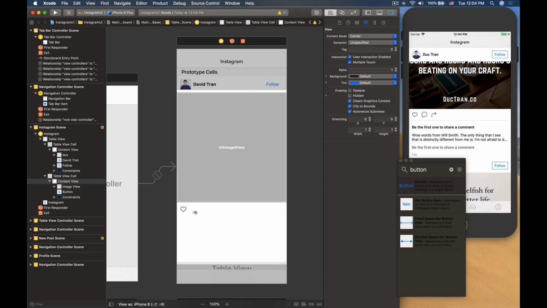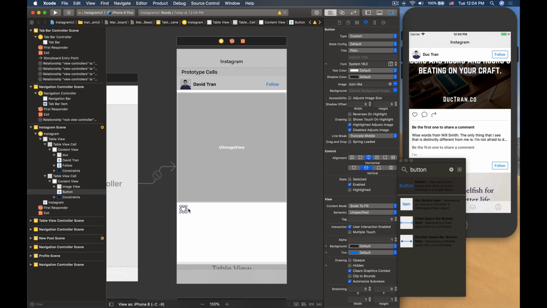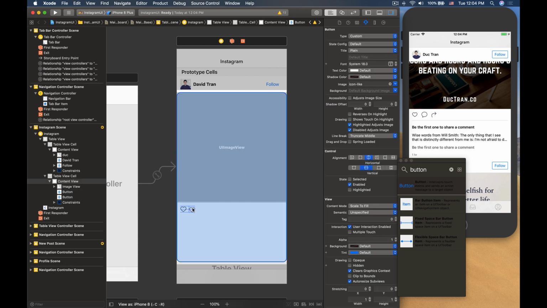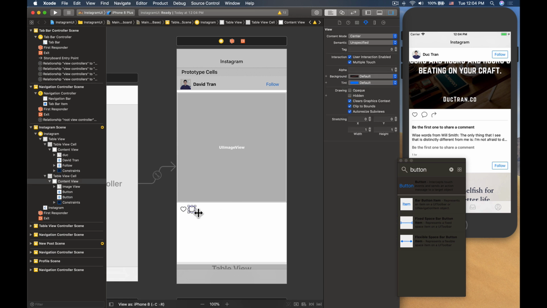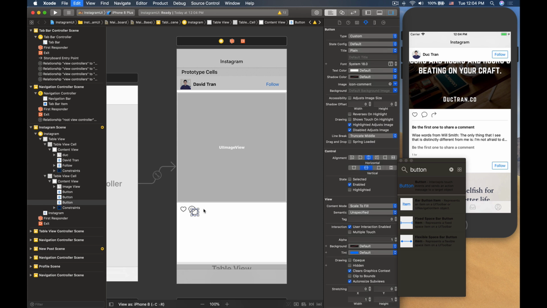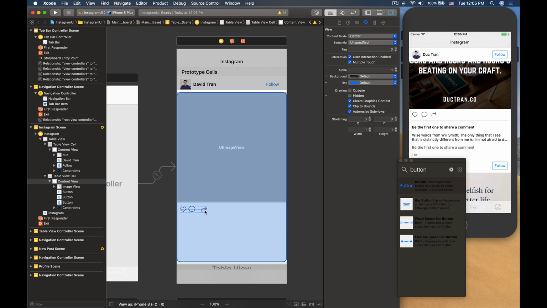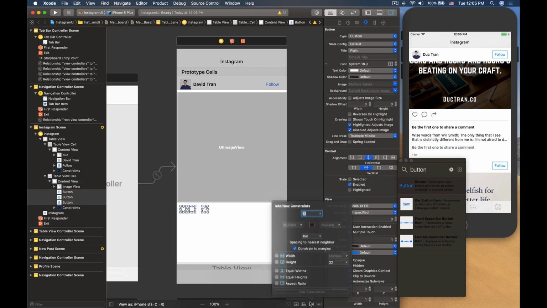You hover around, you have this really convenient one. And then let's duplicate this guy, put that right here, and then change the icon into icon comments. Okay, and then duplicate this guy as well, change the icon into icon share. Okay, so we have these three guys. Then I'm going to select all these three, pin menu, and then let's use the width and height.